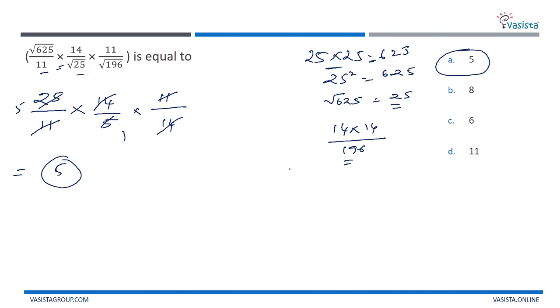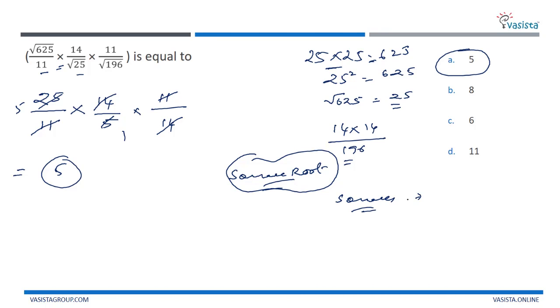But you need to know how to find the square root, which we explained in the concept. This is square root and what squares are. Square is nothing but when a number is multiplied by itself, it is called a square. The reverse process of the square is nothing but square root. When you take the square root of the number, you will get the same number, so that is called a square root. Fine, you understood?